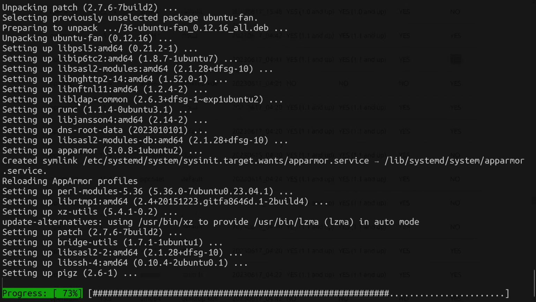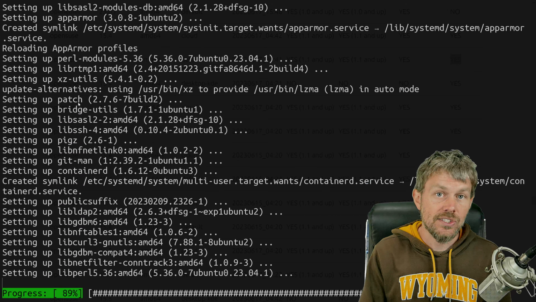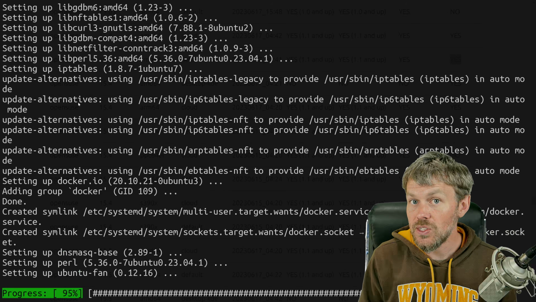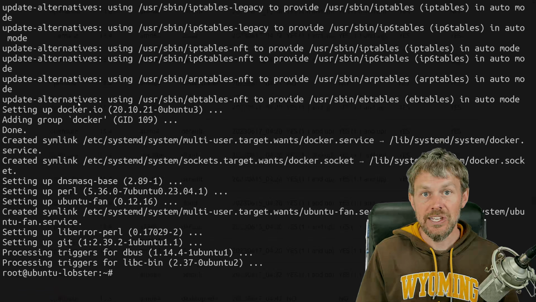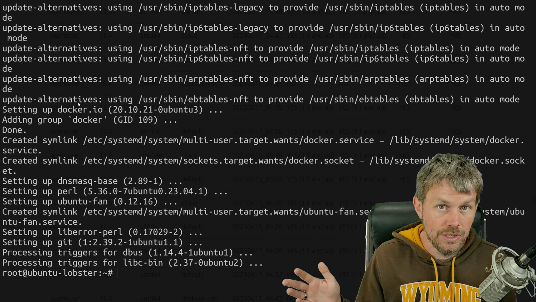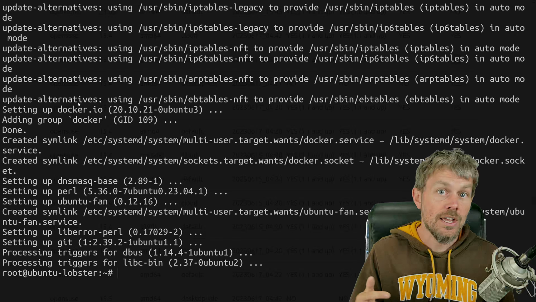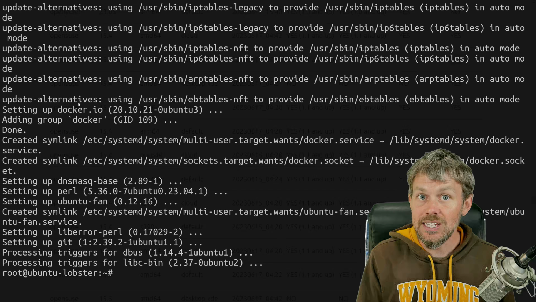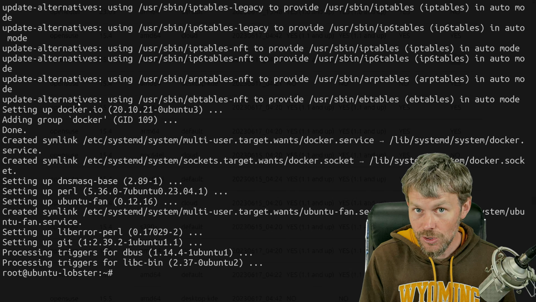So in any case, at this point, you are ready to go ahead and install whatever applications you want to on this host. You can run background services if you want to that reach out to the internet and gather data, or reach out to other devices on your network and talk to different APIs and things like that. But that's how we can use LXD to spin up a basic virtual machine.